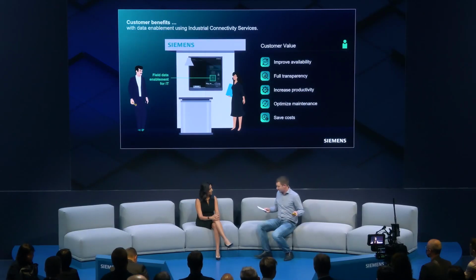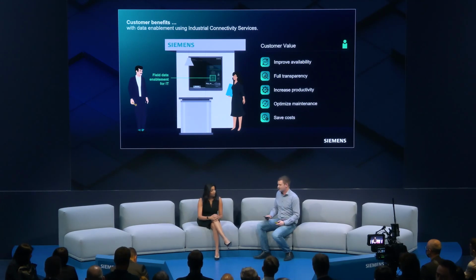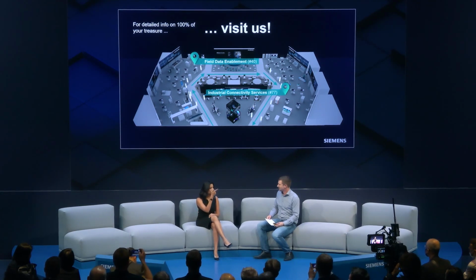That sounds really great to me. I'm totally convinced, but where can we find further information about the two topics? Yeah, good question. Here we are in the Realize area at station number 40, and we demonstrate the data enablement part for our audience. The other one is in the Optimize area at station number 77. There the audience can see the data availability and how we are doing predictive maintenance.